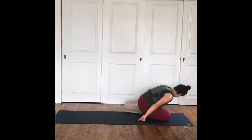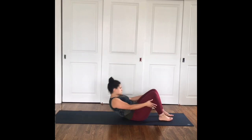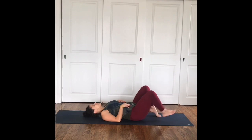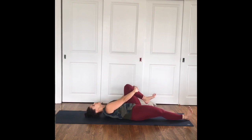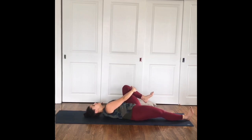Start to move your prop out of the way. And come reclined on your back. Extend your right leg straight, left knee into your chest. Start to draw some circles with your knee. Make sure both of your hips are equally pressing down, situated on your mat. Your sit bones are comfortable.